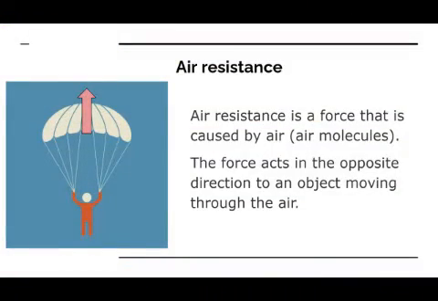So what is air resistance? In physics, air resistance is a force that is caused by air or air molecules. The force acts in the opposite direction to an object moving through the air. So if you're falling downwards, the air resistance is going to move upwards. It's an opposite force that will slow you down if you're falling through air. If you're driving really quickly, it will slow you down.